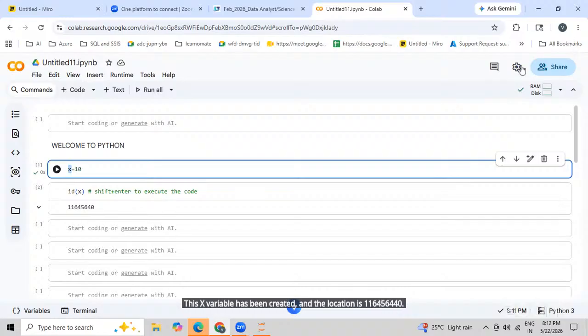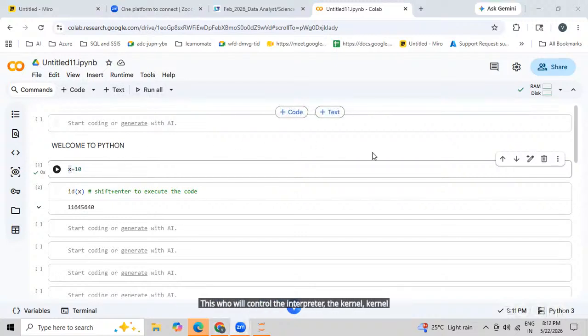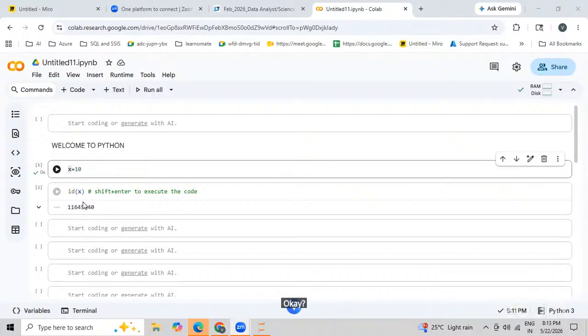This is not in my control. Where to store this variable is not in my control. Who will control it? The interpreter, the kernel. What is the kernel? Kernel is nothing but the interpreter that takes care of all of your execution part. So x equal to 10.